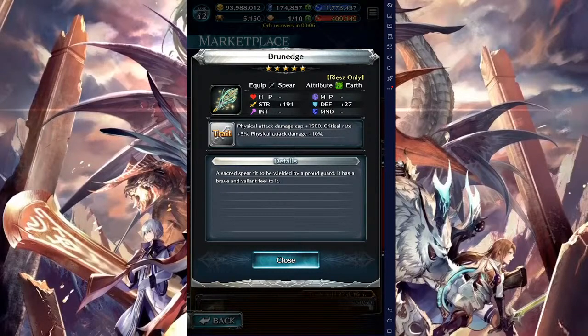Now this trait is what I like to see on a paid weapon for a unit. This is like the most ideal one that you can get because it's more damage and more damage cap, which is what I like to have. So yes, there's a different spear that increases earth physical damage by like 30%, but if you're already hitting your damage cap without that spear, then use this instead. You're getting a higher damage cap, which means your overall damage is going to be higher if you're already hitting your damage cap, and you're also getting more critical rate, which is going to benefit Icy Guardian if you are using that. So I personally like this spear.